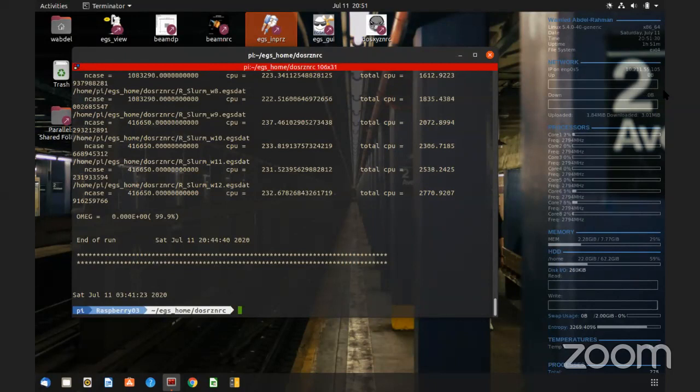Yeah, it's also supported by EGSnrc, and I shared the document. Some people did it, on Reddit. It is there. I shared the link for the group. So if you want to do it with Windows, go ahead and do it, and just follow the steps or contact people who have done it. So that's fine.